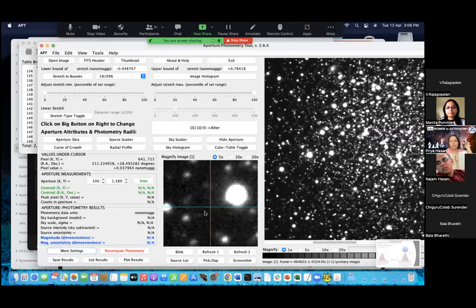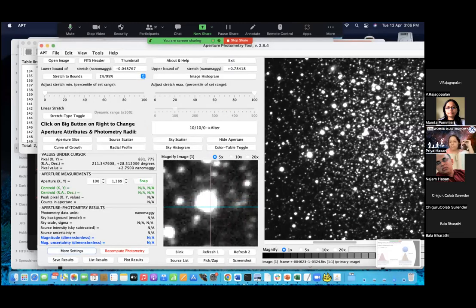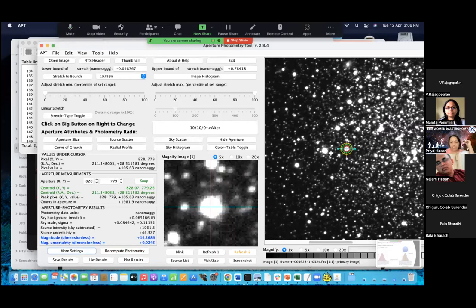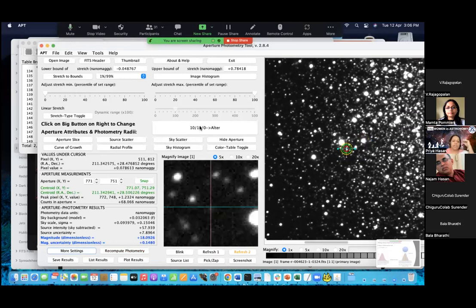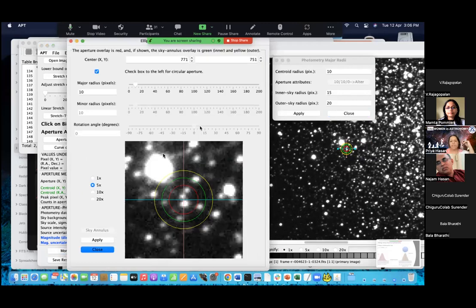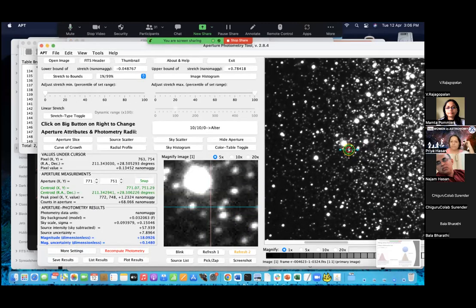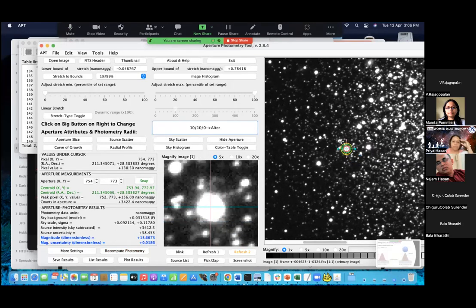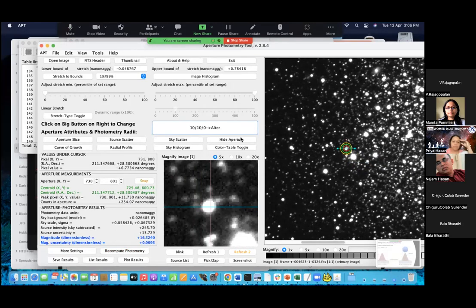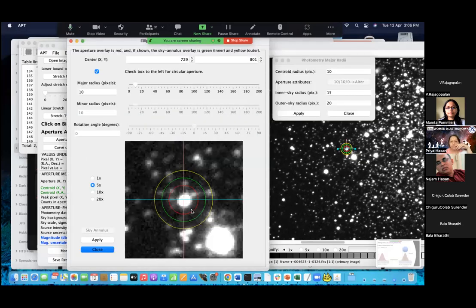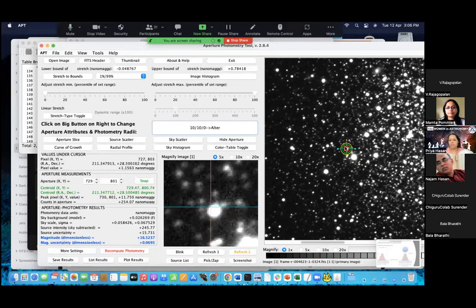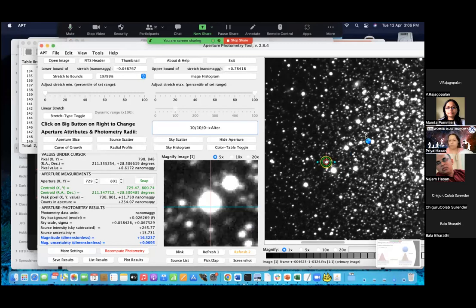I'll say close window. The other thing we have to do now is to set up the aperture, right? We have this thing, we want to set the aperture. So I'll click on this big button here, and here is my star. Right, here's my star. Here is my big button, and here's the star, right? And here we'll go ahead with the same settings which we had for G band because they are similar. You can see that it's not very different from what we had in that band.